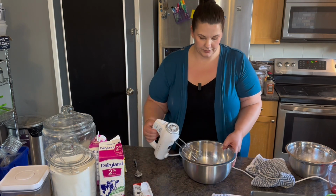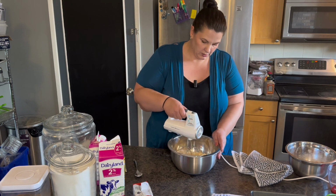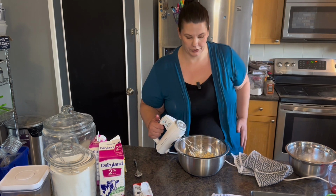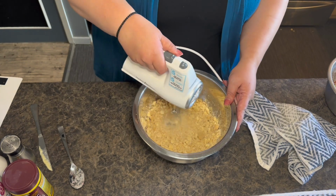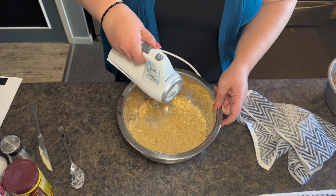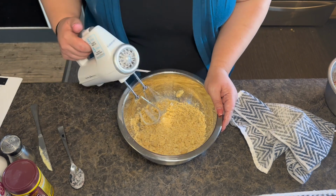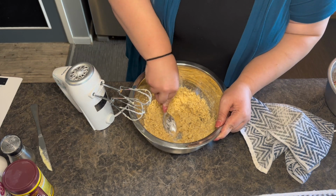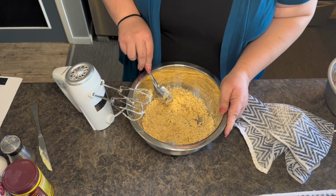Okay, so we're going to mix this together and cream it together so it's nice and creamy. I'll give you a closer look. Okay, so let's mix this. I'm noticing I have a couple lumps in my brown sugar. I just want to break them up. I want to make sure they get broken up.